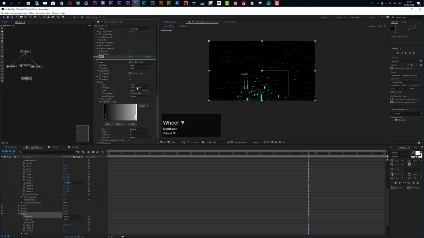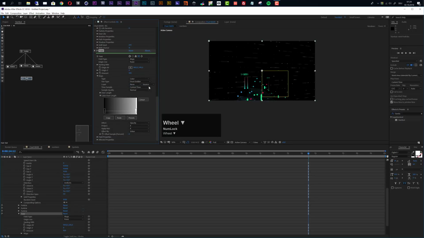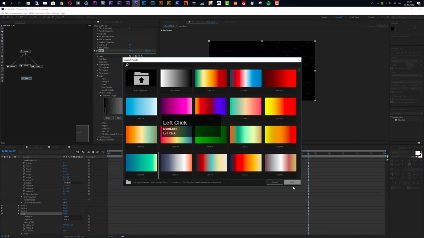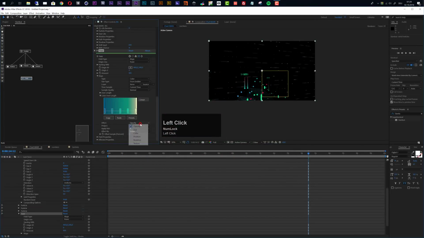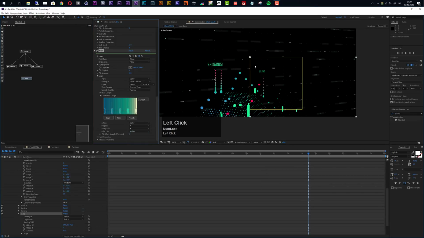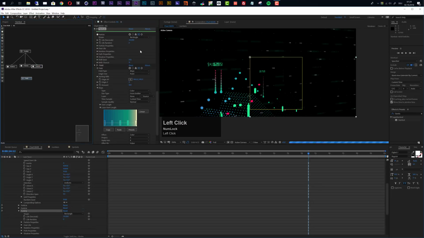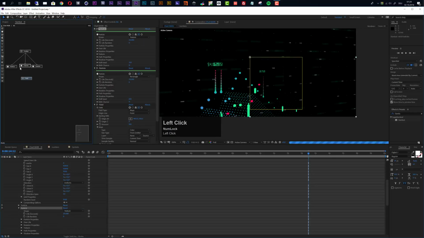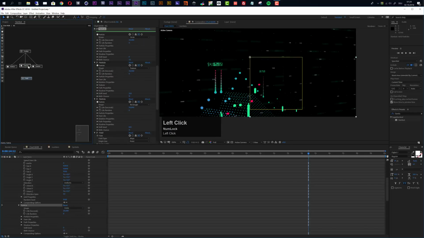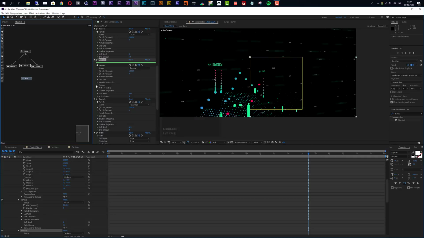And I want to add color map, and I want to use color, and from emitter, and let's say we want to use a preset here, this one here, apply. So affect the color, and you see now we are projecting this color along our background. And there's only one thing I have to do in my number particles, that are these ones here. I have to change the texture options from default color to alpha, and then they will be also colorized.